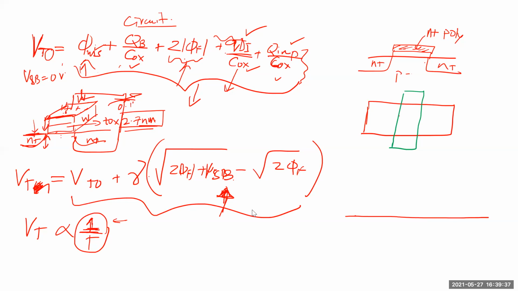The self-alignment maybe depends on the masking, I guess. So let's go through this process. I have a wafer, and I have two masks, right? I have the diffusion mask and I have the gate mask. So tell me the process of using these two masks to produce the transistor. What are the process steps? What is the first thing I have to do?